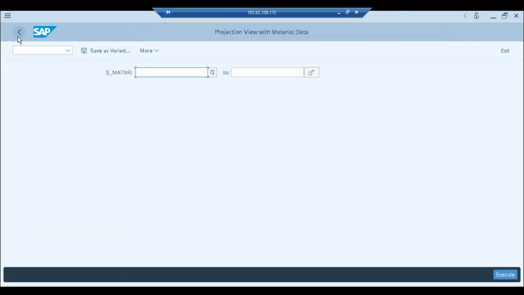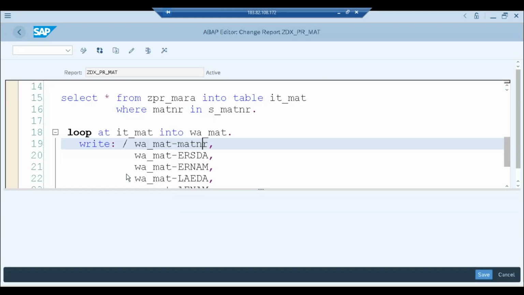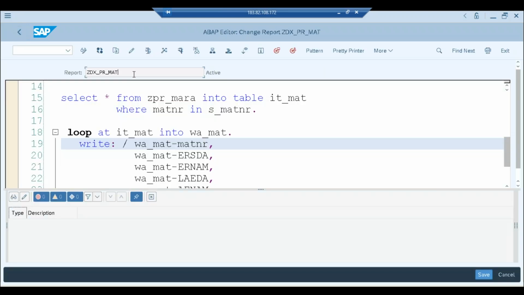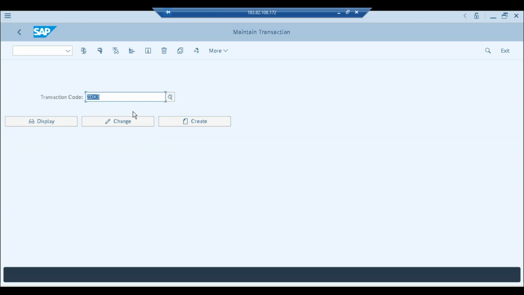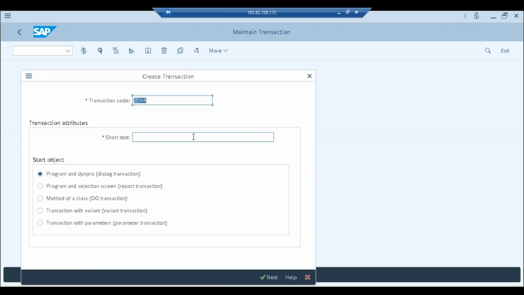This is a program on a projection view, and we can also create a transaction code for this. Let's create a transaction code. So we'll copy this program name, go to SE93, and give this as ZDX4, create. Description: material projection data.